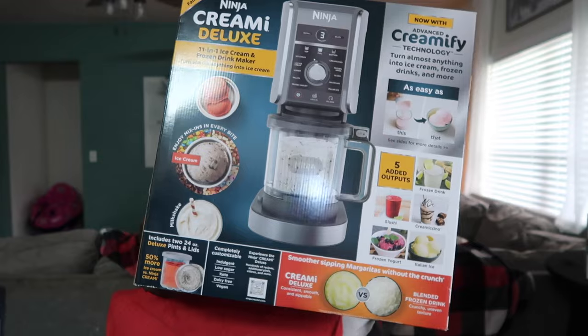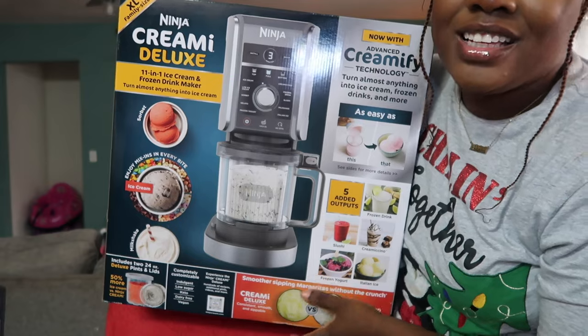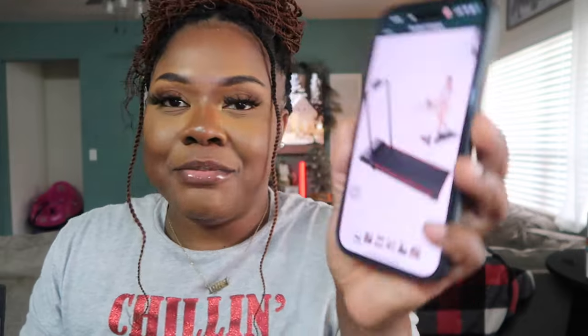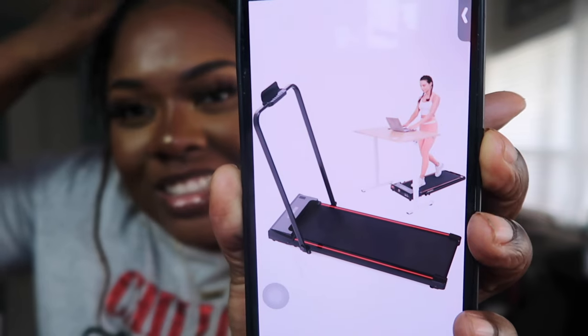I did get me two big gifts. I guess I can kind of show you guys what I got. I saw this on TikTok and immediately said yes. This is the Ninja Creamy Deluxe. I bought a lot of ingredients today, so I do plan on opening this today. I also got, and it's too heavy to pick up, a walking pad. This is the one that I got, and this is what it looks like. It's actually still in a box, so that's the reason why I couldn't show you. But yeah, this is all for this video. This is all that I got my girls, and I guess myself, for Christmas.